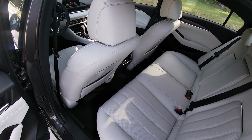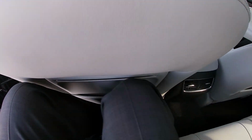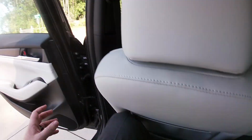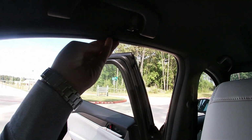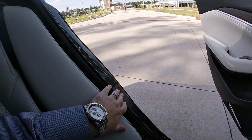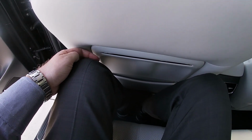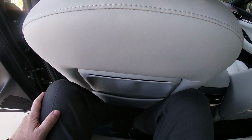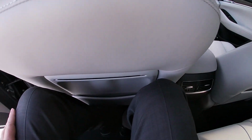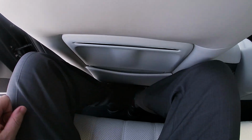Again, that's a theme that I seem to be going back to as I go through this car. Now, as you get in, you do have to duck your head a good bit. The roof line does seem to be a little bit low, as well as you might hit your butt on this slanted part right here. I've actually done that a couple times getting back here. However, in the rear seat, like I said, the legroom is definitely not the best. I'm sitting right here behind myself, so while I may be comfortable up front, I don't think a taller passenger like myself would be comfortable here in the back.